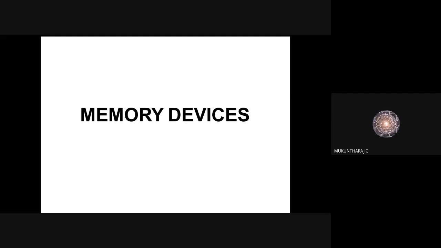Then where are you seeing memory devices? Pen drive, yes. HDD, hard disk drive, right? SSD, hard disk. So the pen drive is a standalone memory device. Then the SD card in mobile phones. Then the HDD, hard disk drive, which is employed in desktops and laptops. So these are the memory devices.